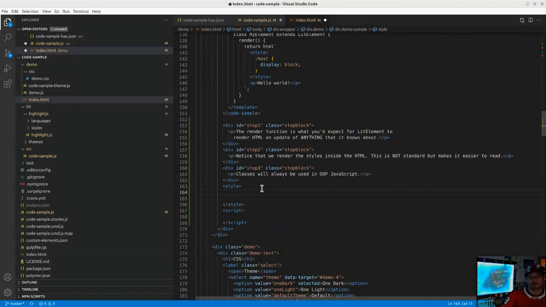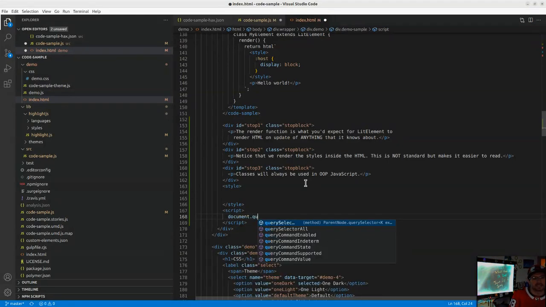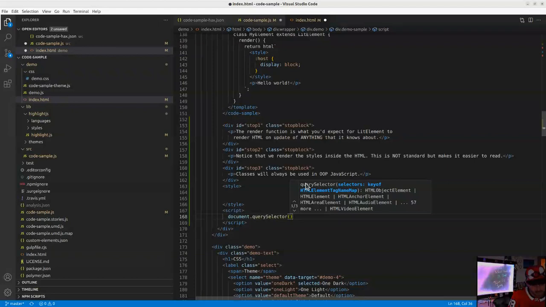But style is a specialized HTML tag that's going to let you type CSS styles that select and do things to the rest of the document. Script, again, a special tag, is going to let you run JavaScript. Now, it says script, but it means JavaScript. Technically, you could run other scripts. It's not super common. So in script, I'm going to do document dot query selector.